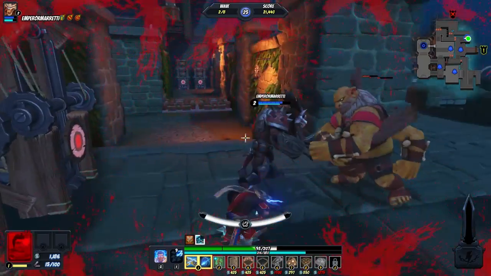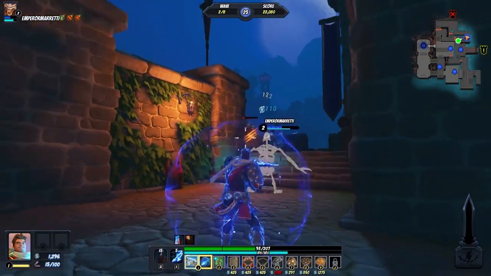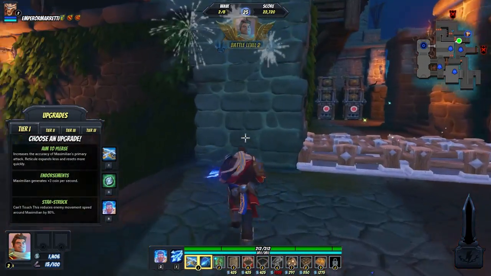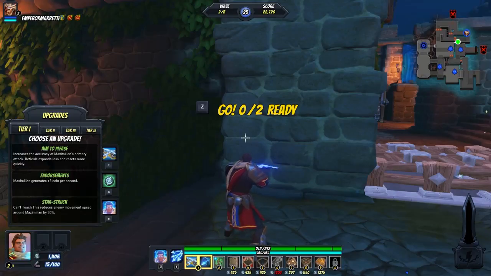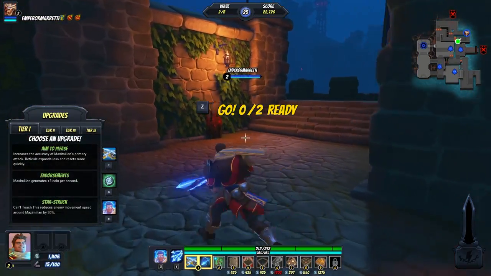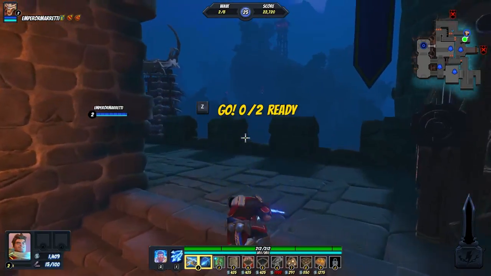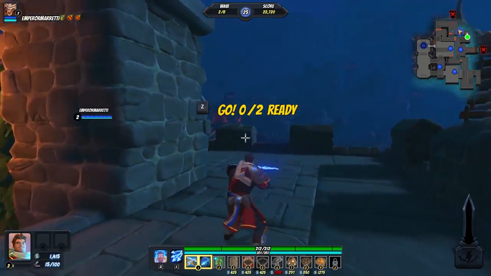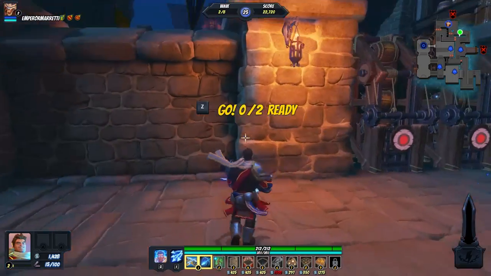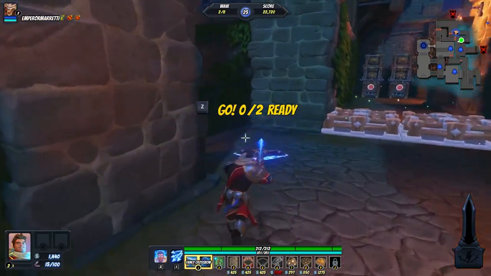I'm stuck! Just stay back, I'll tank him. Woo, upgrade. I will upgrade... What is endorsements? Generates 3 coin per second. I am taking that. Endorsement? That's Max's ability, yeah. I think I like Max a lot more. Maximilian is the original character of World Orcs Must Die.